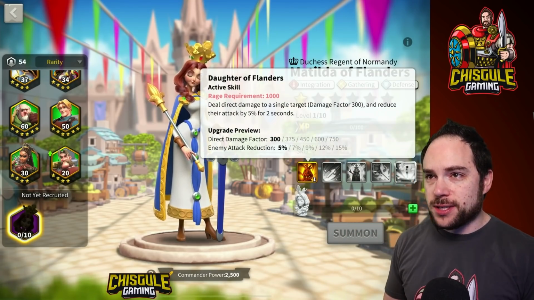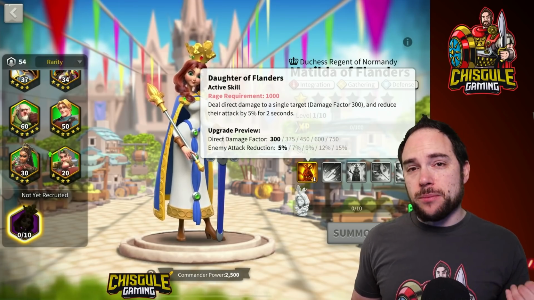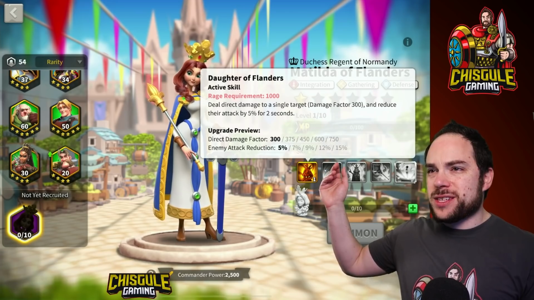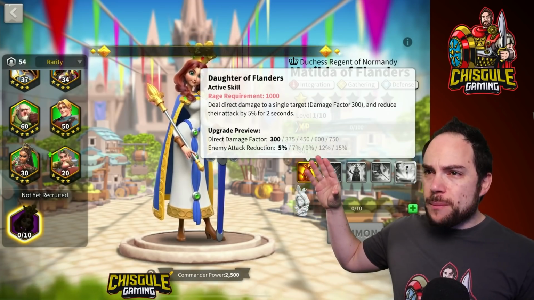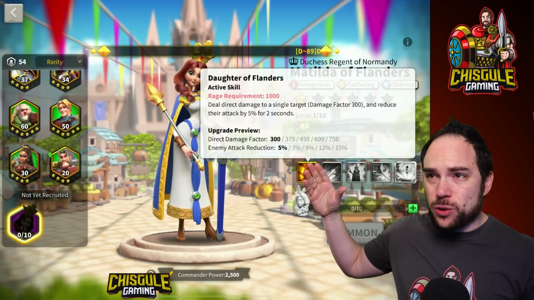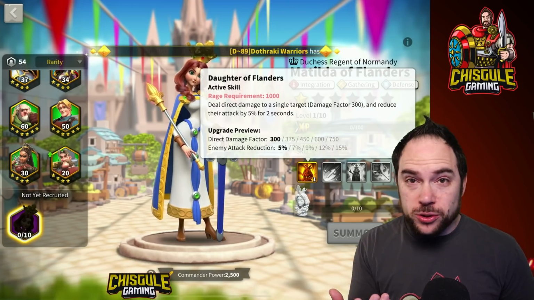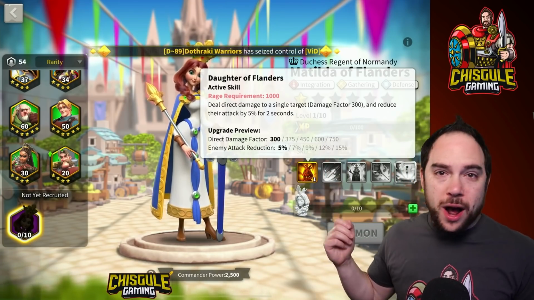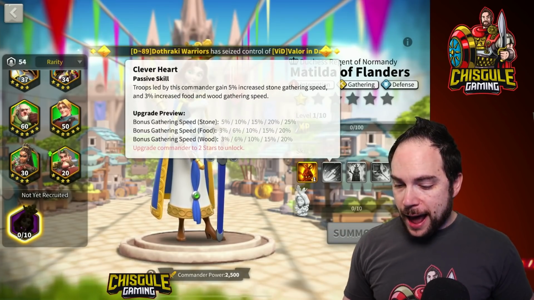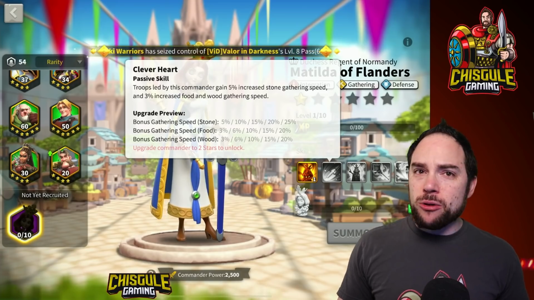The active skill is 750 direct damage factor and reduces the attack of the enemy by 15%. I don't love this attack reduction. Yes, in general, attack reduction is good, but 15% is so low that typically this effect will be overwritten by higher power effects, like a double C, for instance, does a 40% attack reduction, and most likely the two do not stack.